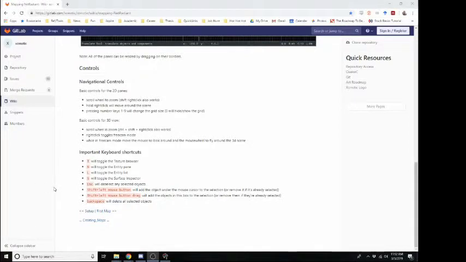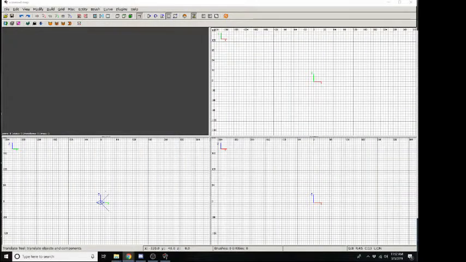Awesome. Now that we have this running, we're going to run through a couple of quick commands just so you know how to move around in this editor. The list of controls can be found at the link. We're just going to go through it visually.